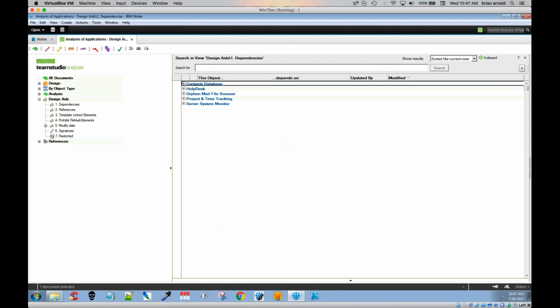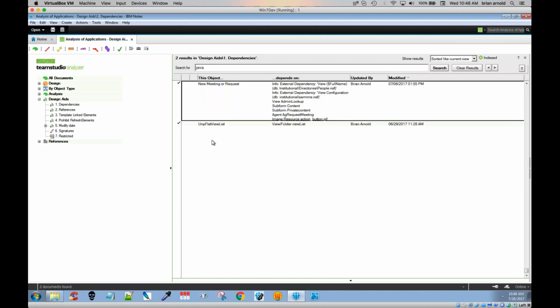All right, so moving on to web migration. The Analyzer output, as I mentioned, can easily help you identify areas of your application that do not conform or will provide some difficulty converting to a web application. And again, using the search tools within Notes itself, you can determine where certain aspects are already being used. So if I type in Java, I can find out very quickly where Java is already being used within an application and determine whether it can be migrated over to the web or if it needs to have a rewrite.